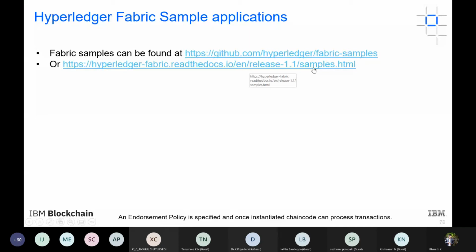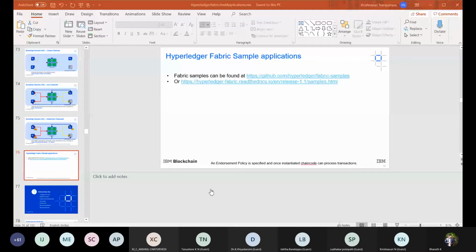So you can always go back to these links, which provide very detailed steps of how to set up the network, what dependencies you need to install, and what to ensure before you start the network. I have taken from these locations, and even if you Google simple Hyperledger Fabric sample applications, you will find them. So with that, let me jump onto the lab session.